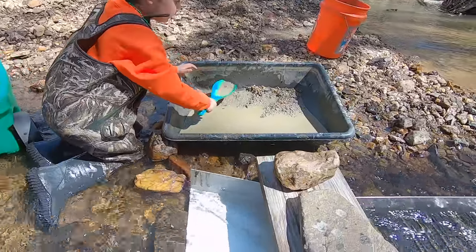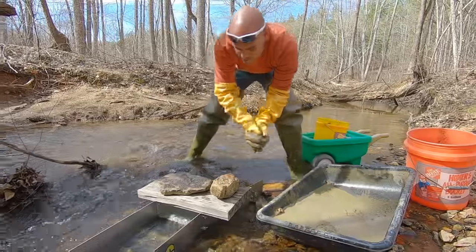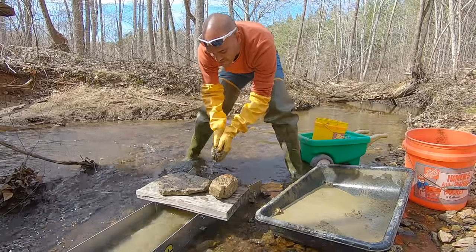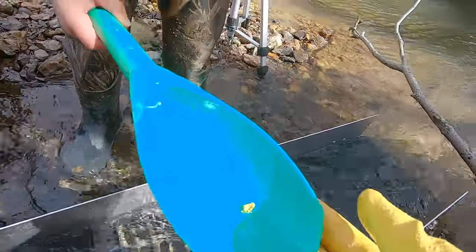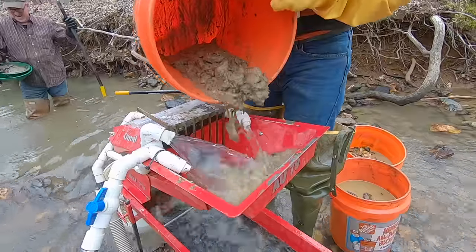What's up, guys? It's AJ from AE79 Prospecting. We are back at our nugget hole, and hopefully we're going to find some big gold today. On our last episode, we were digging out here with my son, and ran about 3-4 classified buckets, not a whole lot. We found over a quarter gram of gold and a small nugget. Now we're going to dig out our honey hole, store a couple buckets, run it through the trommel. Let's go ahead and get started.